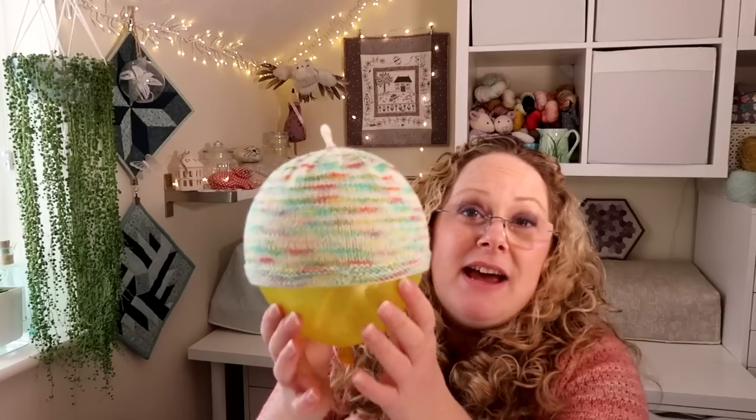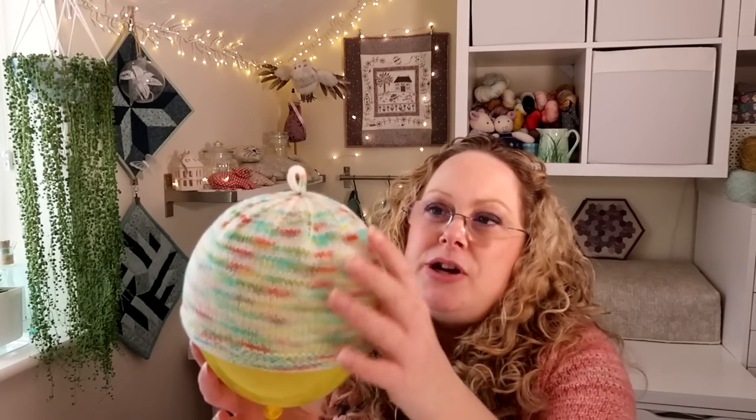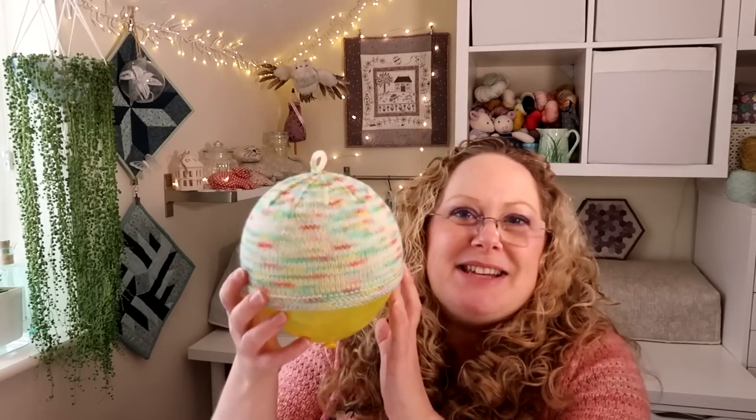I also wanted to include this week's gadget in my knitting section: a pack of balloons. You can blow one up to whatever size hat you're making to give it a nice block. Pop it in a vase or a pint glass so the top surface isn't touching anything, and it can dry nice and easily. I didn't blow it up too much — just enough to get those stitches all nice and straight, rather than it being folded on a flat surface.